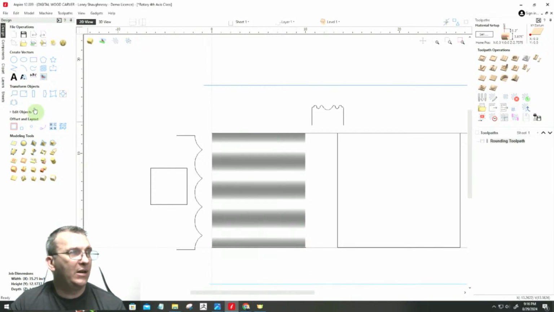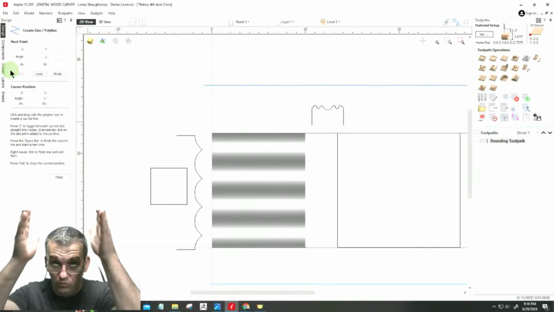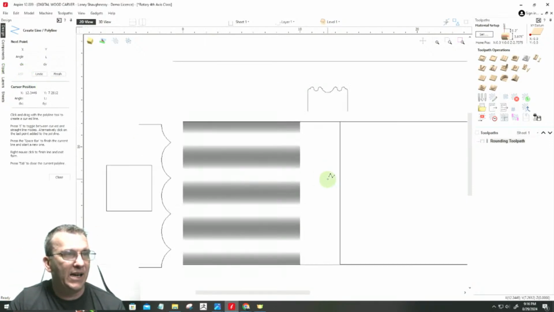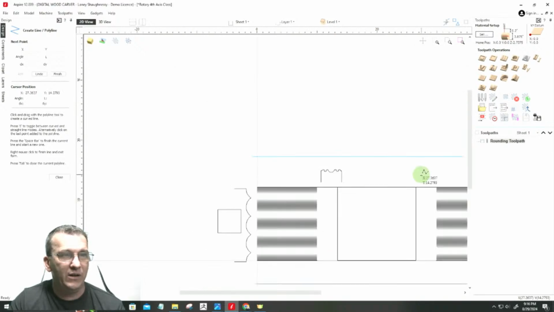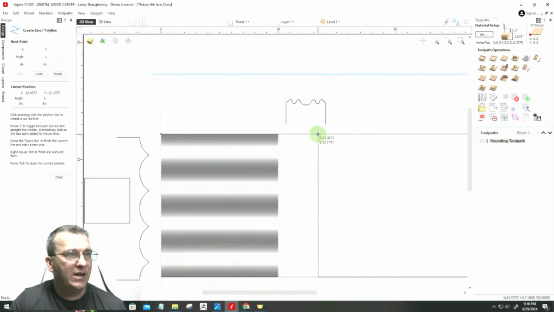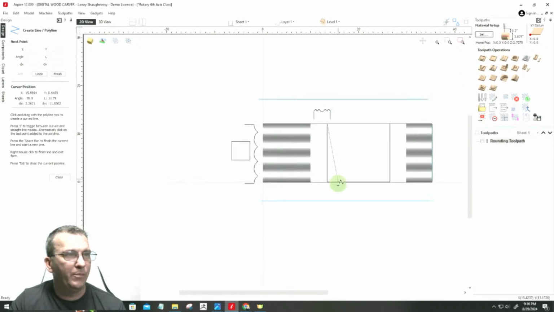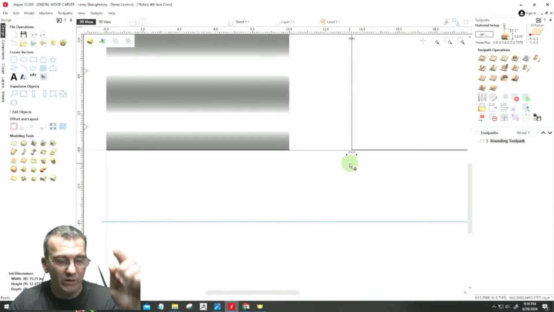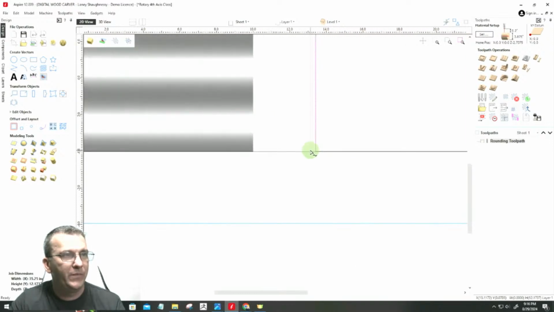So here I'm going to draw sweep lines, okay? Even though I have a rectangle here, that boundary is for something else. I'm not going to use it. So here I'm going to draw a line from point A to point B. And I'm going to select that line. I'm going to hold down my control key. Control key makes a copy.